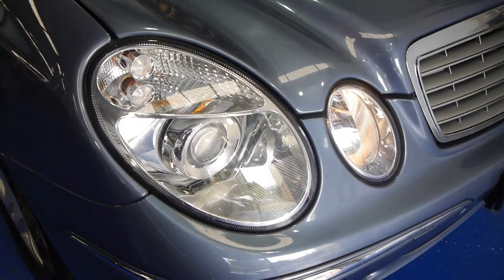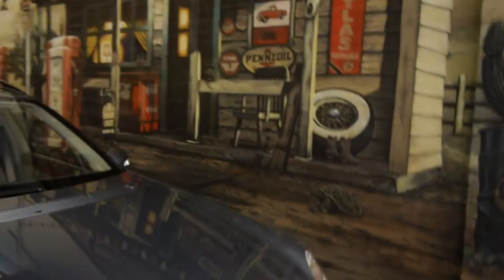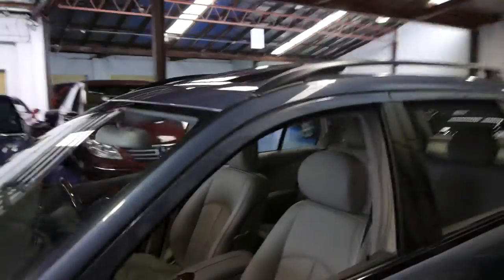It does have electric chairs. And even though it's called an E280, it's the 3-litre more modern V6 engine with more modern lights as well. We're called the Old Timer Centre — even though this isn't really an old timer, we used to sell a lot of old cars. We're based in Marrickville, New South Wales, only around 10 minutes from the airport. The compliance plate is August 2005.